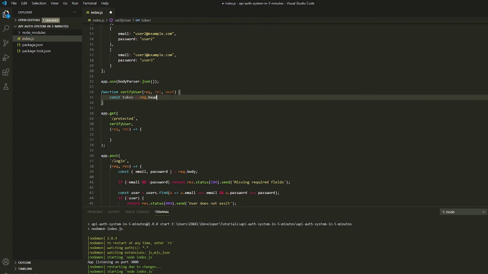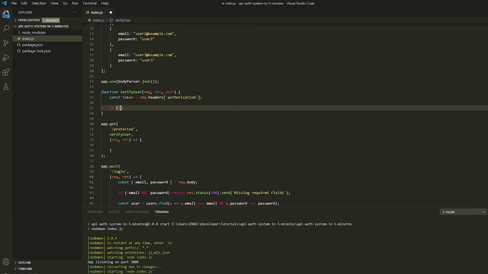So we say headers authorization. And if we don't have a token, we return res status 401, "token is required."